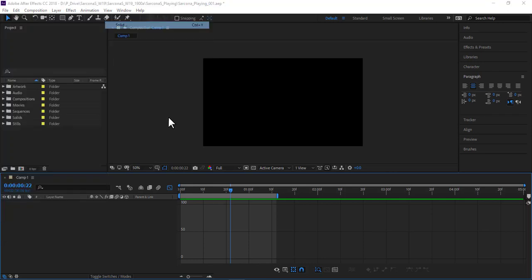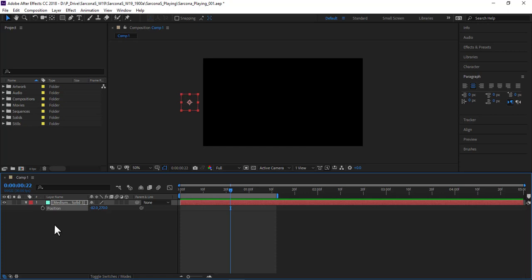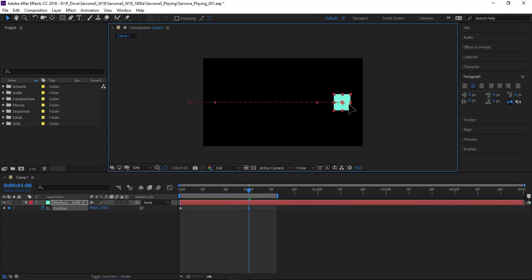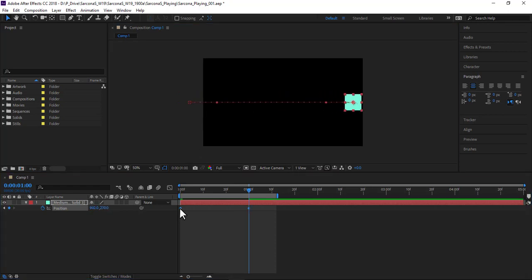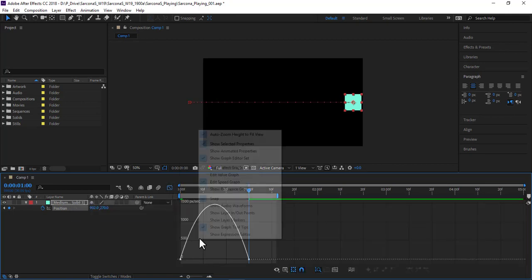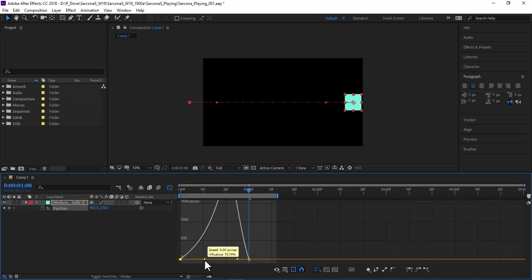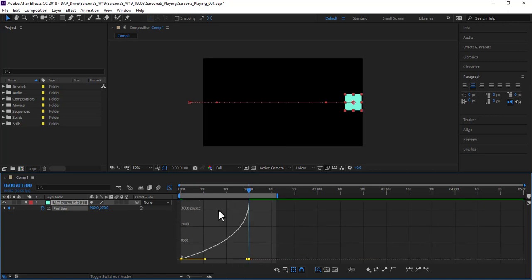Just a quick little thing again. I'm going to go back to my position, back to 0. I'm going to set keyframes. I go to my easy ease, back to the graph editor, make sure it's on speed graph, and then where do I want this speed to happen? So I'm going to say all the way at the end. So go super slow, wham. And maybe a little bit more enhanced there. There we go.